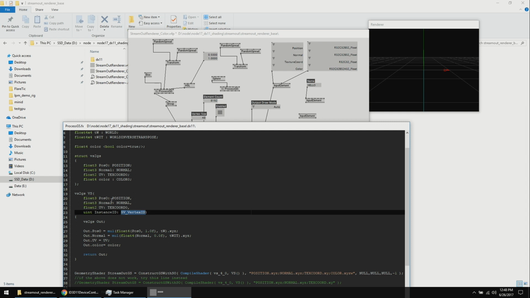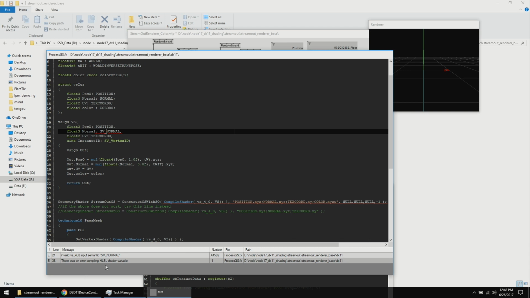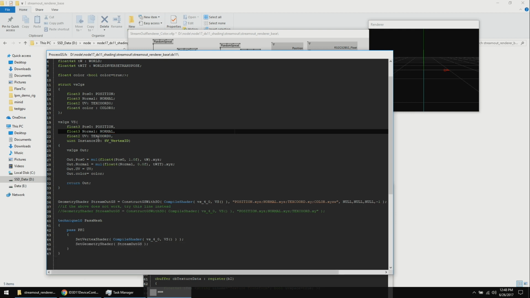You can put SV normal. Actually, the SV prefix is forbidden. So SV is only for the system. But the TEXCOORD thing that everyone uses and you see everywhere is just a convention. Yes, exactly. Actually, in some examples I had people using texture, which was super great because you have to go change everything everywhere. So that's really just plain convention.